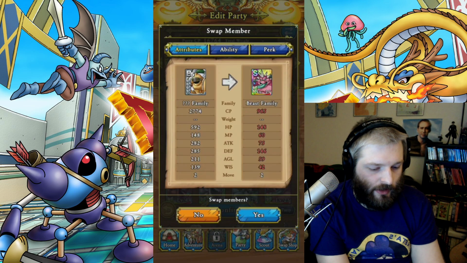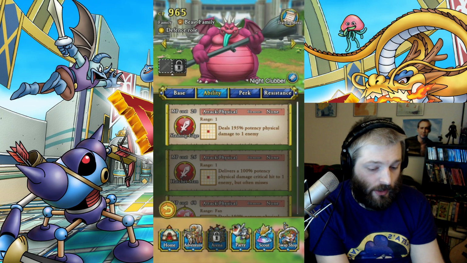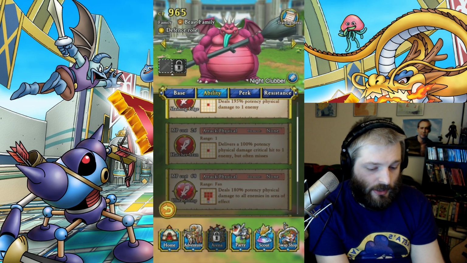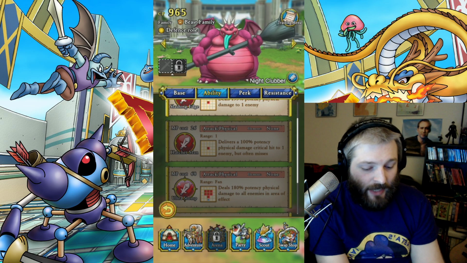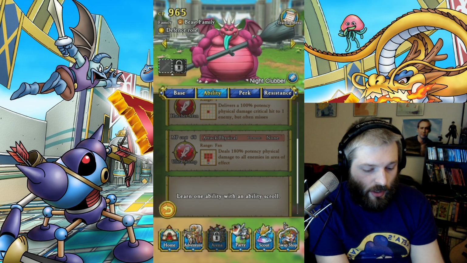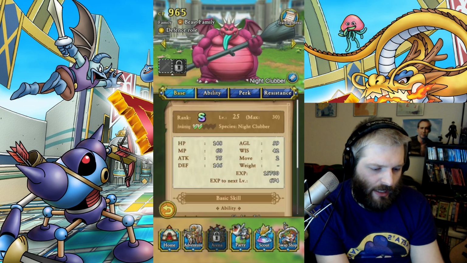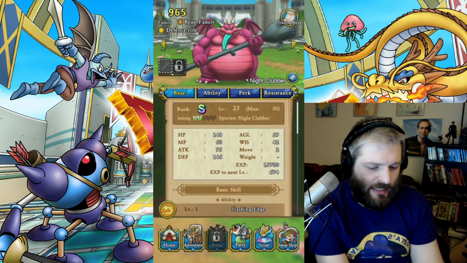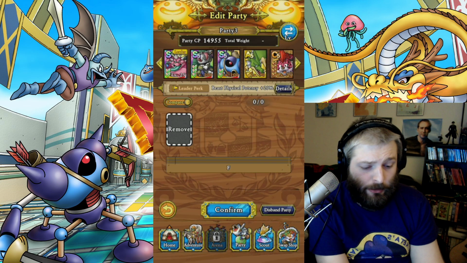I do want to give this guy an unfair advantage. Let's take a quick look. What does Nightclubber do? What are his abilities? 195% damage. Okay, that sucks. Deal 100% potency damage, critical hit to one enemy, but often misses. Hatchet Man sucks. Deal 180% physical damage to all enemies in area of effect. That seems pretty good. 180% physical, huge range. It has insane mana, though. That's probably why it's not good. And his attack looks like it's probably pretty low. So he's probably really bad, actually.